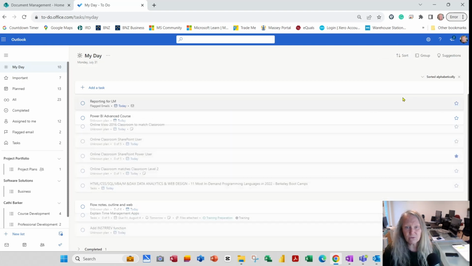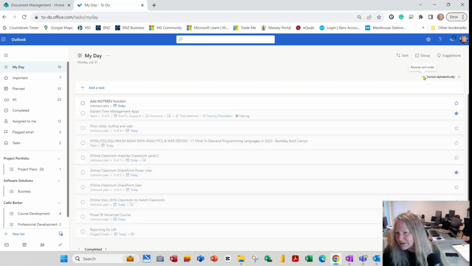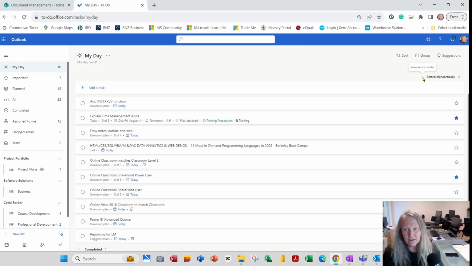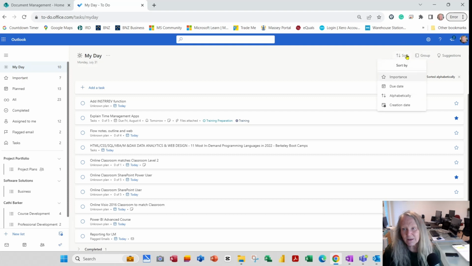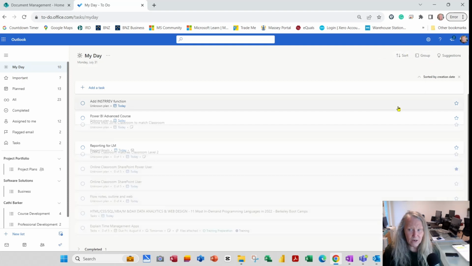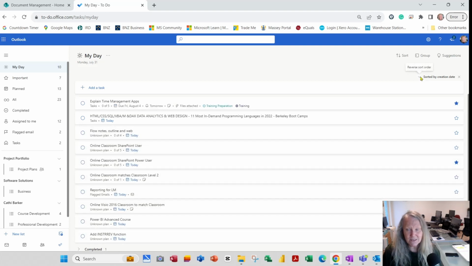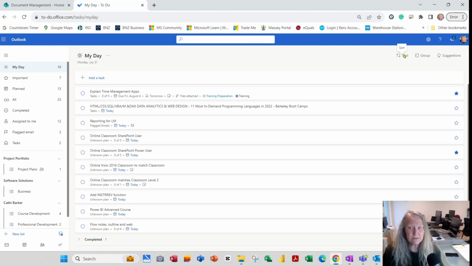But also I can sort alphabetically, which means that it's actually sorting them alphabetically by the name of the task. And if I hit this drop down here, I can sort in descending or ascending order. So now I've got A to Z, but if I was to click this again, I've now got Z to A. So you can easily sort by hitting this button by whatever topic. I can sort by creation date, for example, and again I can sort in reverse order, which is things I made today, and so on. And I can easily hit this cross to remove any sorting that I've got influencing my list.